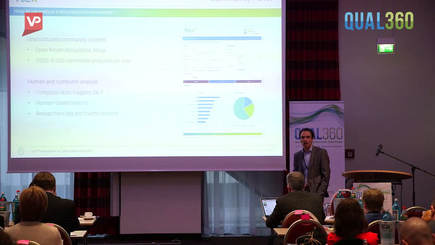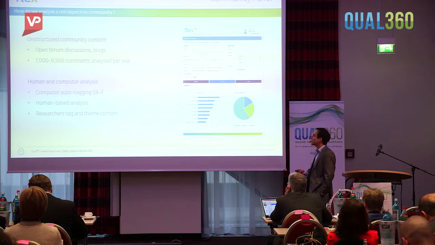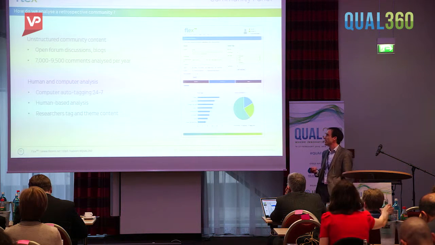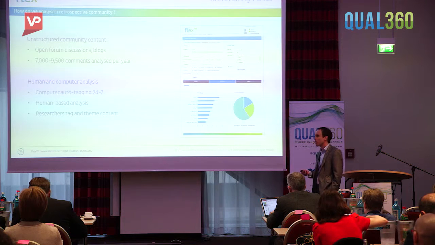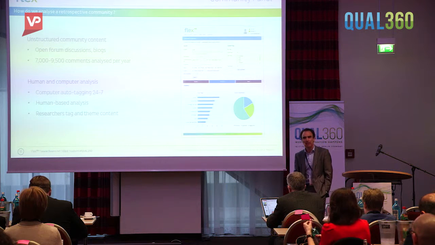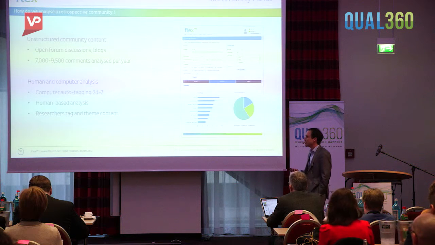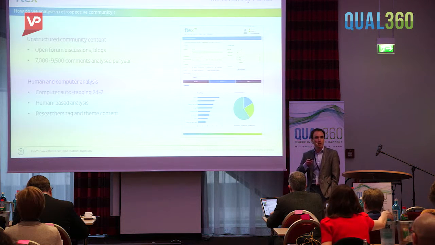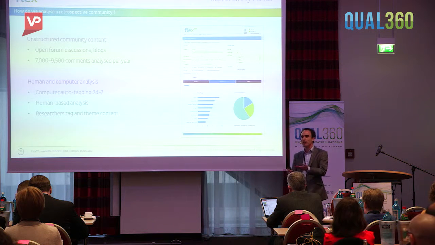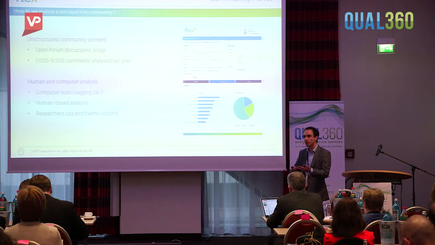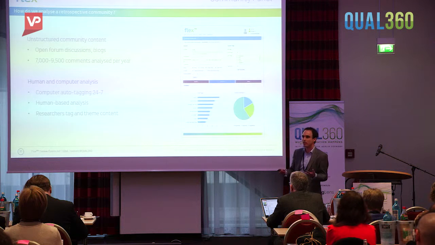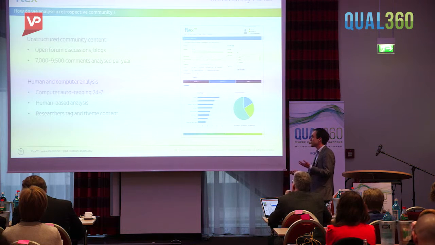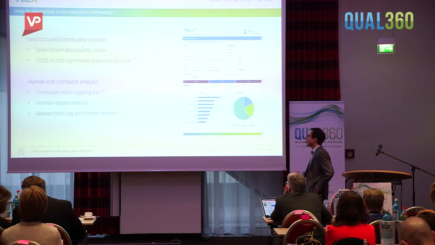So how do we analyze a community that's always on and continuously evolving? In the open forums and blogs, we have roughly 7,000 to 10,000 comments a year. They're all analyzed and tagged. It's human-based — the same as taking a transcript, a highlighter pen, highlighting words, and theming them together. That happens as comments get posted, so it's constantly building — a giant database of transcript that's continuously growing from unframed, unprompted research.